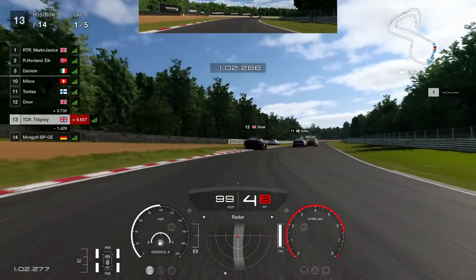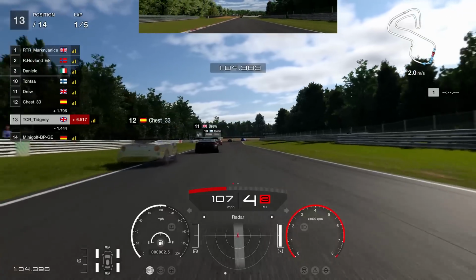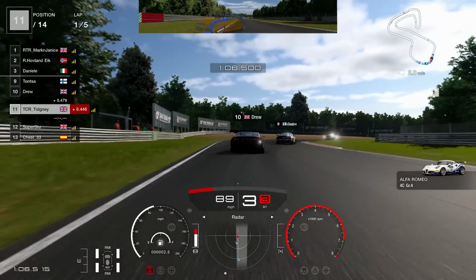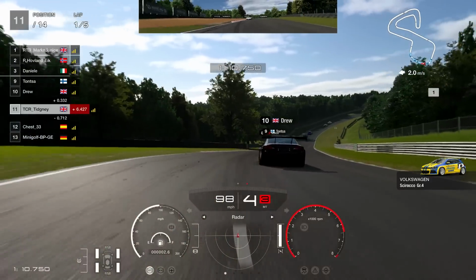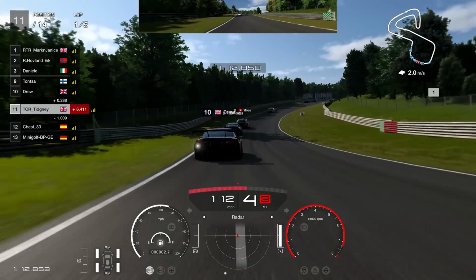On the Brands Hatch GP section. Yes, we're at Brands Hatch. We've got a beautiful return there from Chest_33. We've got Super Stu off meeting the barrier there. So we're gaining positions left, right, and centre here as we continue on down the hill and up.